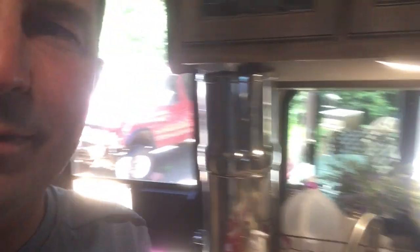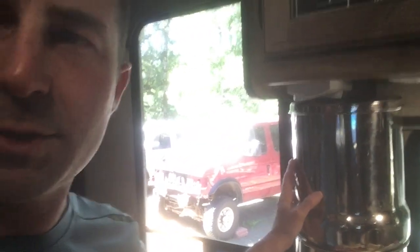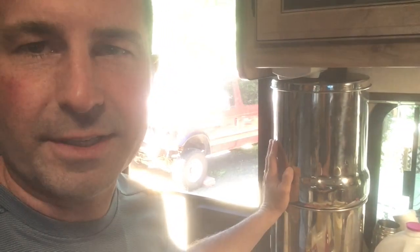Up here you can see we have our Berkey. This thing's awesome if you're on the road. It's got 2 charcoal filters and 2 fluoride filters in it, so it really purifies the water. It's nice no matter where we are on the road, because you're always hooking up to different water sources. You're not sure if they're the best, or sometimes they have really high chlorine that tastes kind of nasty. But this is nice because it purifies it.